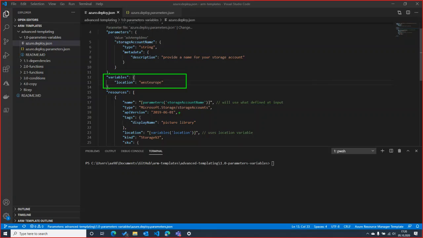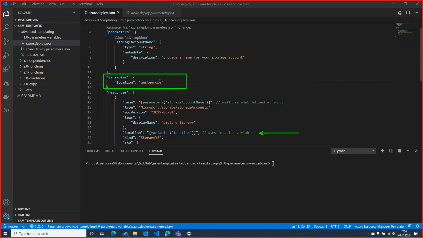We have location, and like we do with parameters, we are referencing the variable section within the resources section, and that way the user can control his and her input, and we as writers of the actual template can control how we want to construct more of the complex scenarios, which we are going to show you a little bit later.